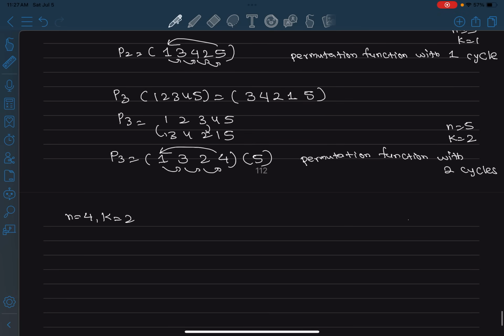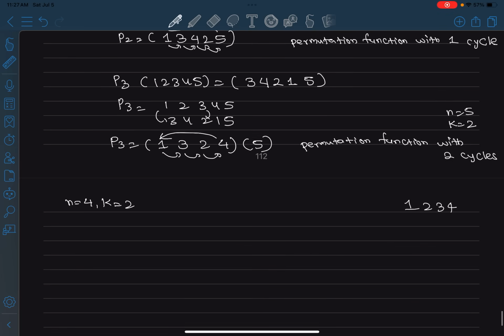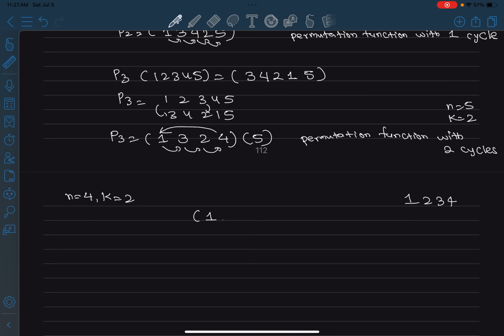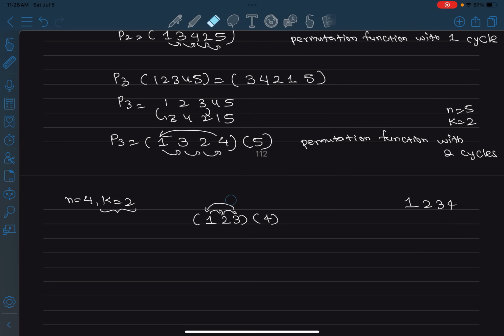So let's say from these numbers, let me show you all of them. One of them can be 1 goes to 2, and we just want 2 cycles. So 1 goes to 2, 2 goes to 3, and then 4 goes to 4 itself, right? Notice that I cannot now write this, it is the same thing: 2 goes to 3, 3 goes to 1, 1 goes to 2, and 4 goes to 4 itself. I also cannot write 4 and then 1, 2, 3. This is the same: 4 goes to 4, 1 goes to 2, 2 goes to 3, 3 goes to 1. So be careful about not repeating the same function again.